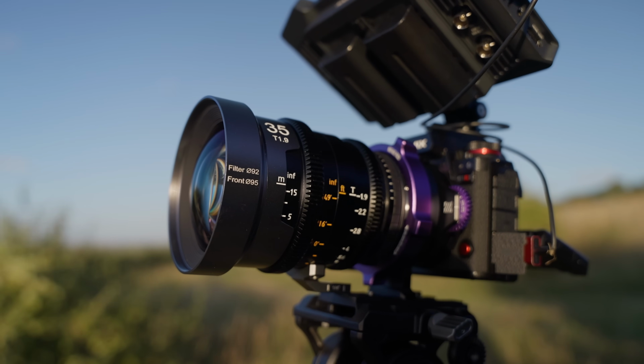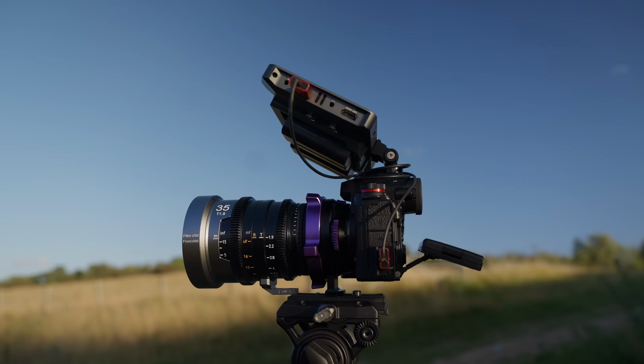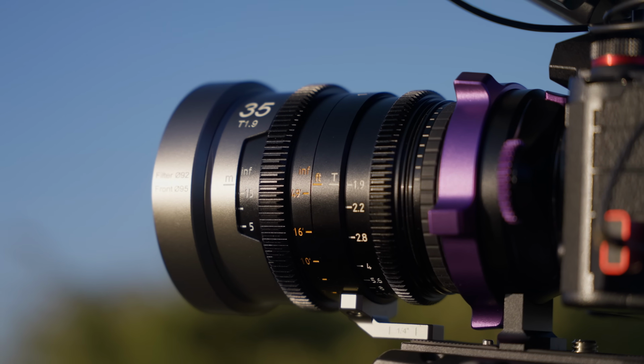You're not going to screw on and off filters all shoot long. You're much less likely to have scratches and imperfections show up in any images, as they're much closer to the sensor. But what I really love is just the feel of it being like built-in NDs inside the camera. And it is a variable ND, meaning it feels like the ones we get in the FX line cameras from Sony.